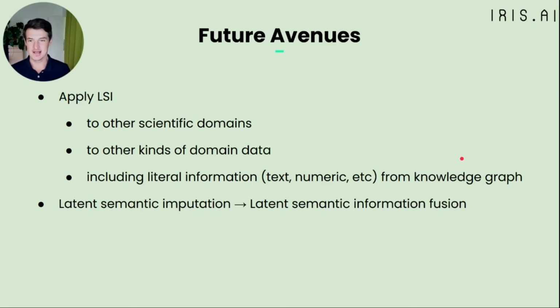We also believe that LSI could be used to adapt existing word embedding vectors rather than outright replacing them, and so used as a process to improve existing word representations rather than just solving the out-of-vocab problem. This approach could then be called latent semantic information fusion.